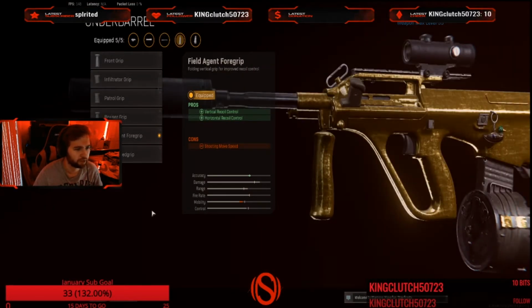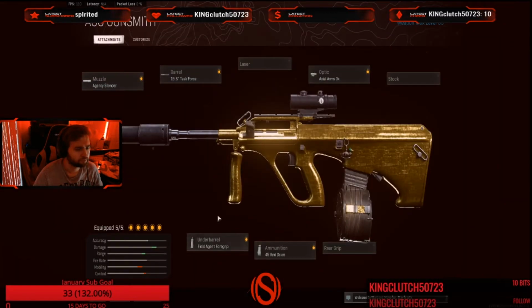So kind of counterbalancing that, you move a little bit slower, but I'm not using this as my gun that I'm trying to rotate with. I'm using the MAC-10 for those sorts of things. So this kind of balances out the recoil that you might deal with by using the task force.